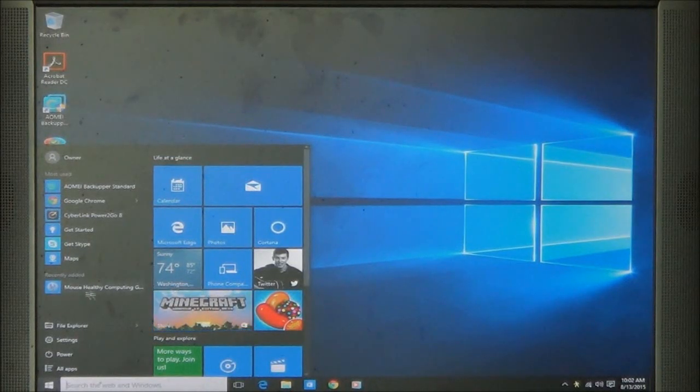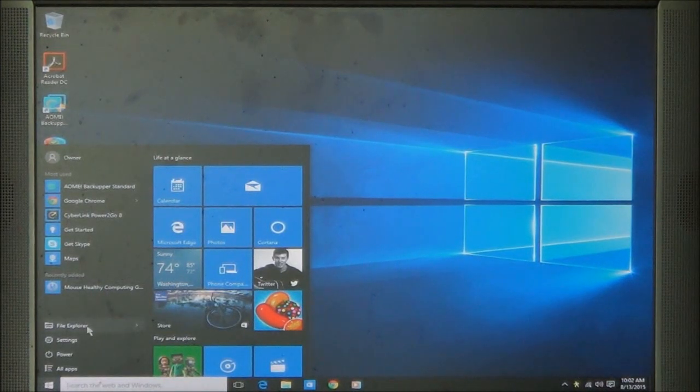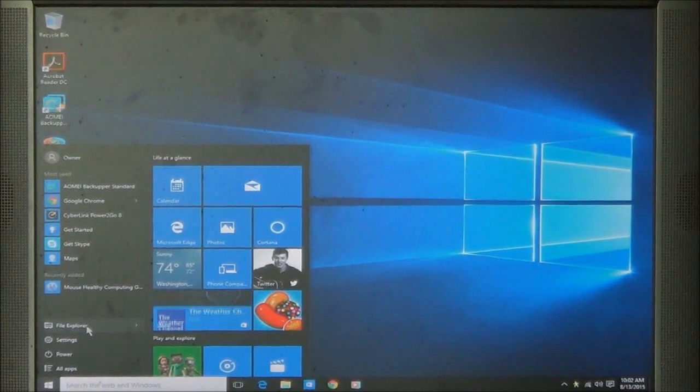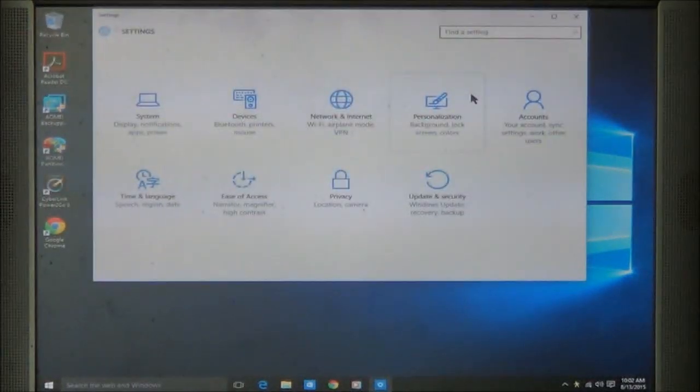Recently added will be showing up here. This shows you the new programs that you've installed. Down here you have File Explorer, which is the same thing as in Windows 7 and Windows 8, to where you can look for your files, directories, pictures, whatever the case may be. Then you have your settings, which is this one right here.